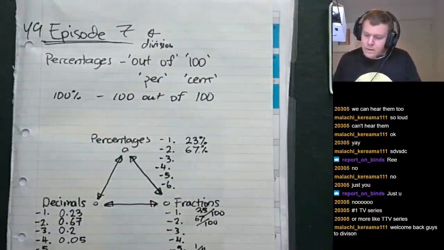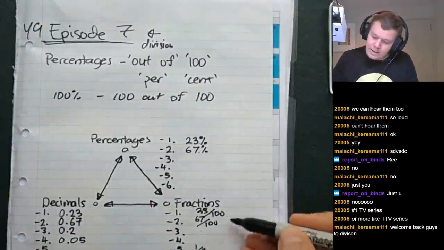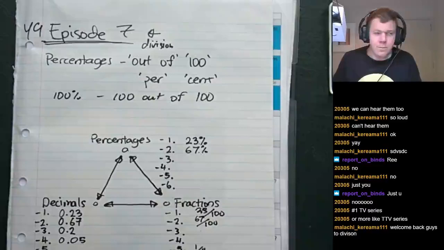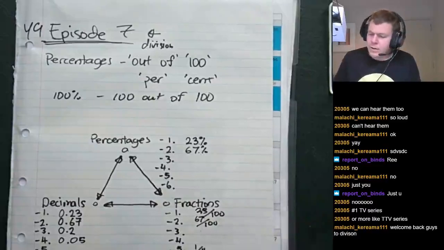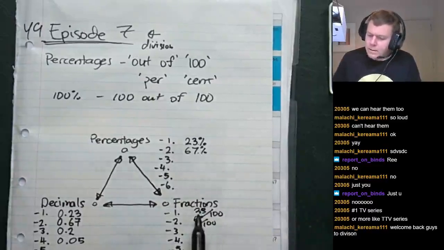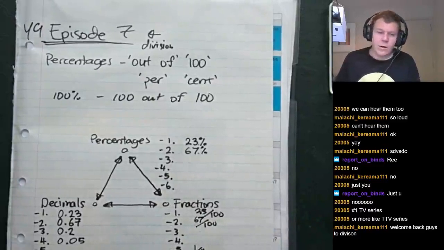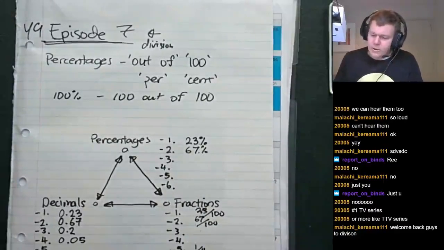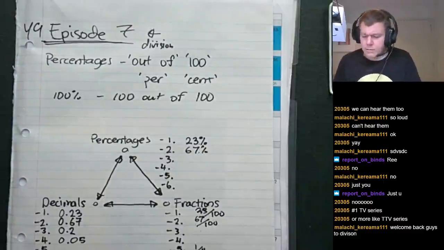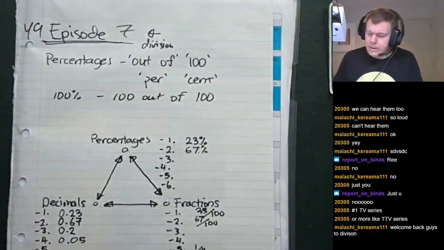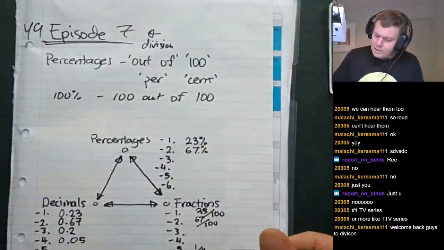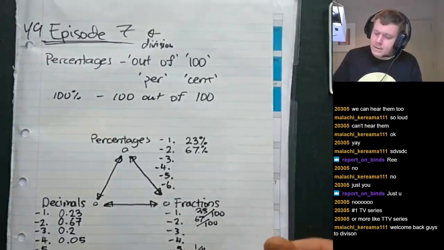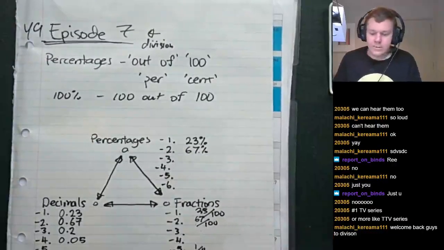Of course, some fractions can be simplified, but not these two, because we're dealing with a prime number. Whenever there's a prime number involved in your fraction in any way, it's very unlikely that it's going to be reduced. But then we get fractions that look like this, which is probably the hardest thing to convert back to decimals and percentages, but we'll get there.